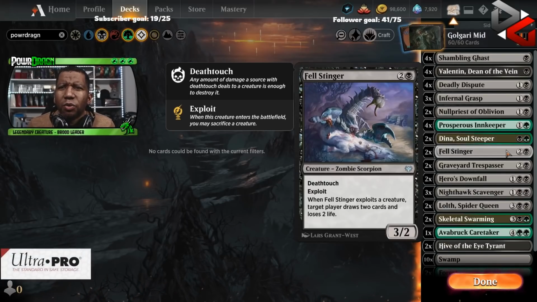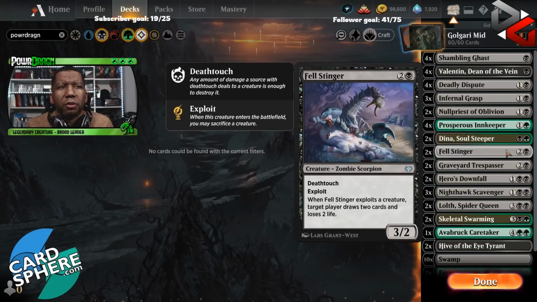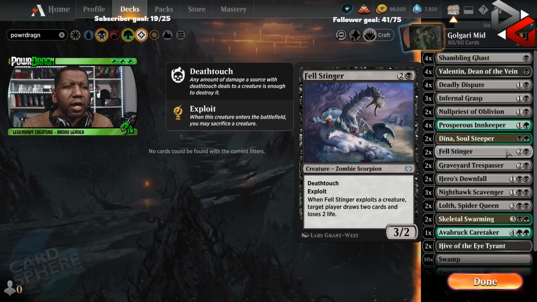Remember though with this, if you're in a real pinch and say you only have Innkeeper and Dina out, and you don't want to get rid of either one of those, you could actually just get rid of the Fell Stinger itself for the exploit and draw 2 cards. So that's a thing that's available to you, but most of the time you're going to be able to get rid of a Shambling Ghast or a token creature or something and do just fine.